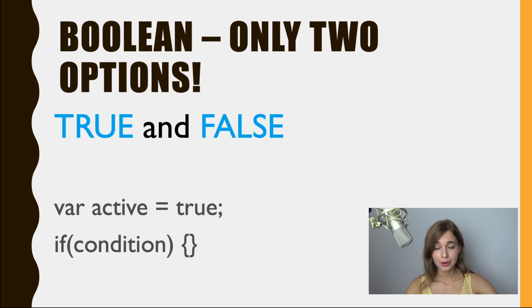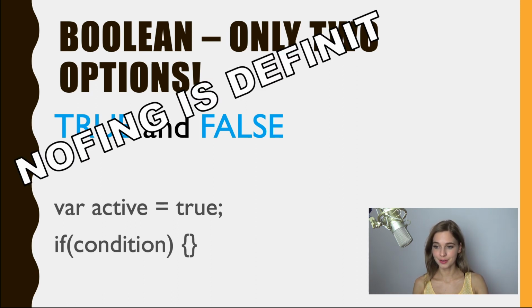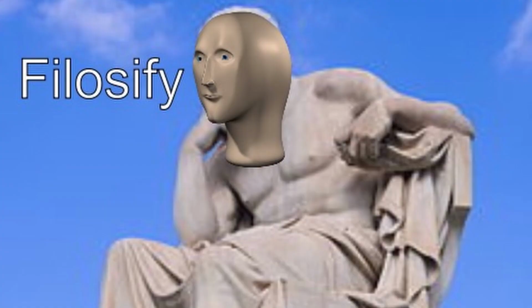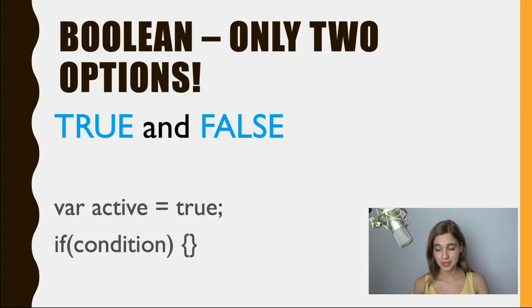So if you are feeling like there is too much ambiguity in the world, and the world is so dynamically changing every day, so nothing is definite, nothing is certain, you're in the right place, because here in programming we have it either black or white. It's either a yes or a no, and there really is no space for a maybe or I don't know. So yeah, it's either true or it's false.